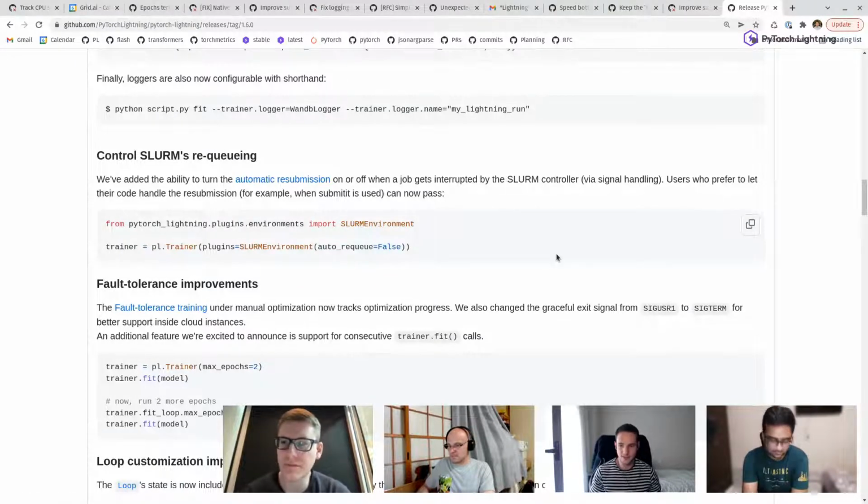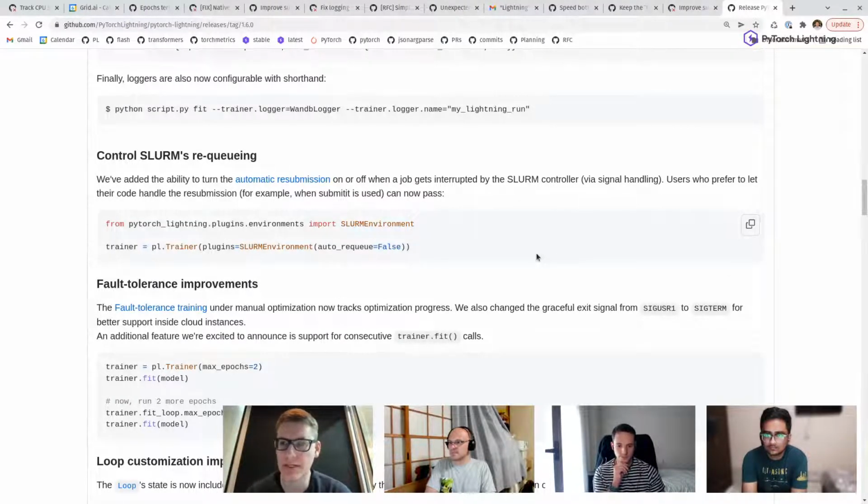yeah, this is useful for Slurm users. When Slurm users submit jobs to the cluster, they usually use a submission script, and the cluster usually terminates the script after some time. On a managed cluster, there's usually a fixed amount of time that you can use the resources, and then it's going to basically kill your job. But if your training needs to run longer, then that's annoying.